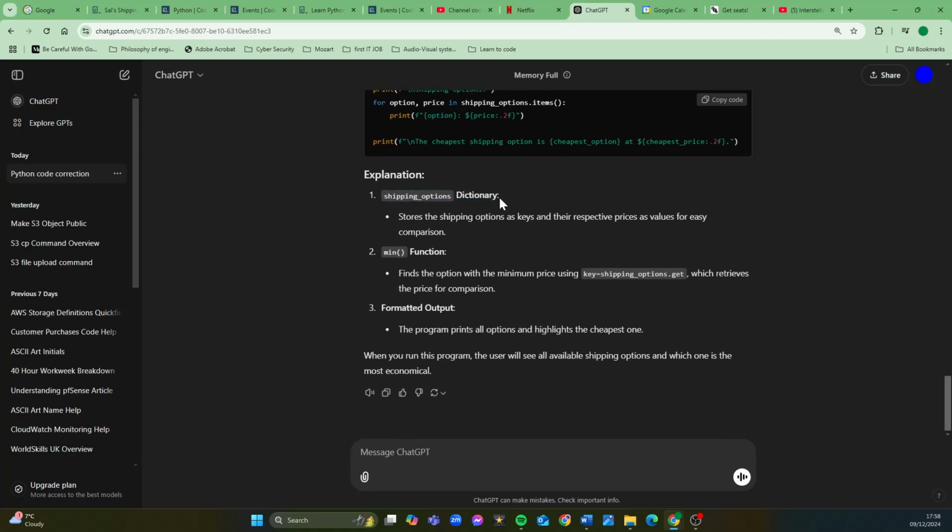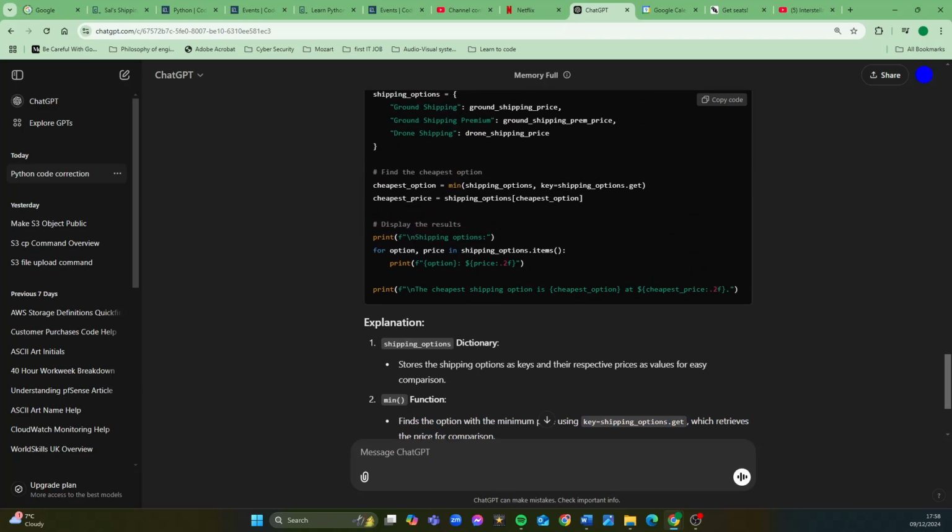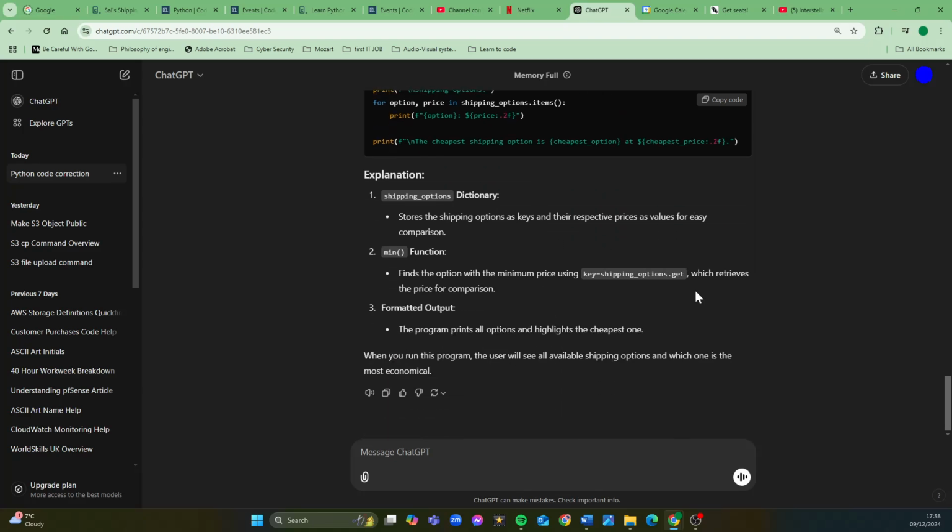So the shipping options dictionary stores the shipping options as keys and their respective prices as values for easy comparison. We have the min function. It finds the option with the minimum price using key equals shipping options.get, which retrieves the price for comparison.